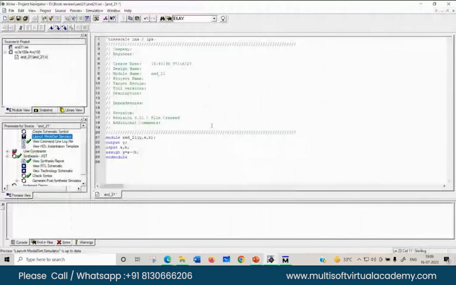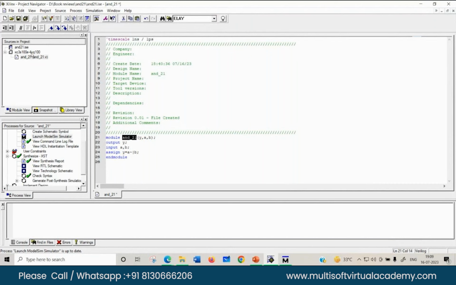So now, when you go for the next program, you need not create a new project again. You keep all your modules in a single project. Sometimes when you go for a multiplexer or decoder, encoder, you have to call your AND gate programs as submodules. In that case, you don't know in which name you defined this module, so you have to call only this module name. Better to keep all our programs in a single file.